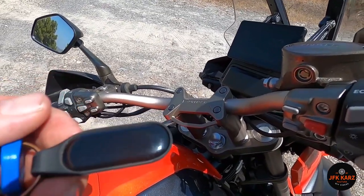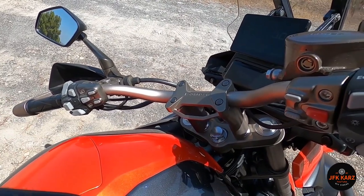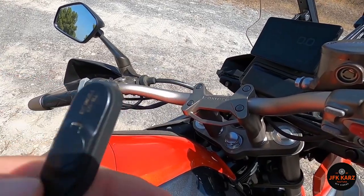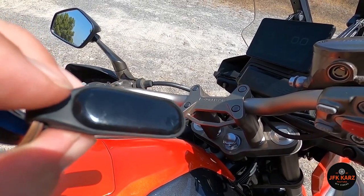No one seemed to be able to reproduce this key fob. They were all saying, oh no, you need a whole new system for the bike, and it was going to cost like 500-600 euros. So fortunately I found this in a jacket, but don't rely on this rubber, because on the other one the rubber split, and that's where I thought I lost the key fob.